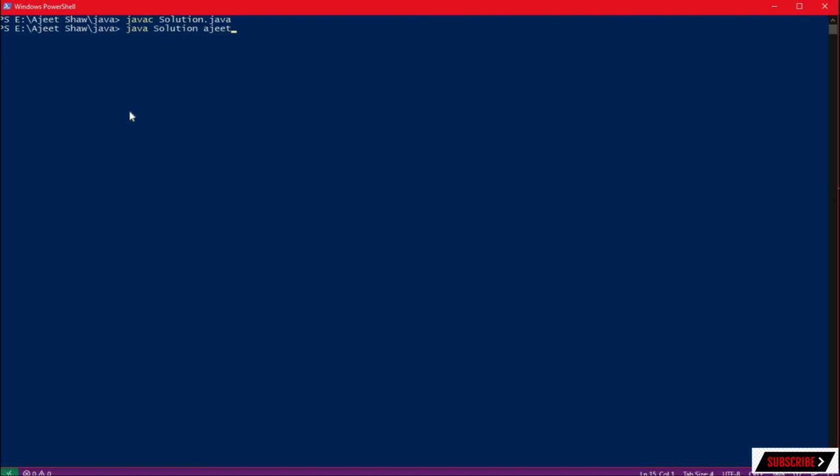Successfully compiled. Now we have to pass a string value, or whatever you want to give, at the same time when we run this program. So we are calling this class, and after that I have just written my name. Let's see what the output of this program is. Let's hit enter. So here is the output of this program. The first argument is my name.